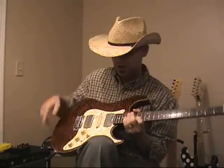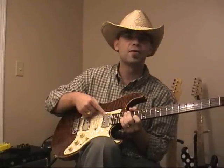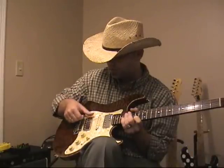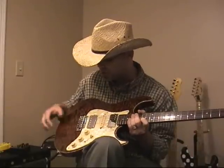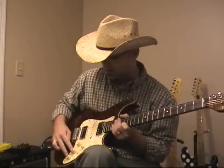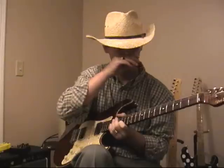The pickups are, there's a Fralin, I believe it's a P92. Or is that a P94? I never quite remember. And then there's a Fralin single coil in the middle. And then there is a Suhr, from John Suhr, pickup in the bridge position. It features a trem, although as you can see I don't have a trem bar in it because I never play them. Two tones and a volume and a five-way switch.